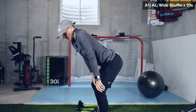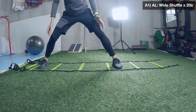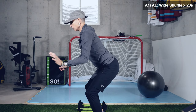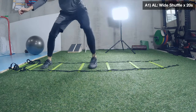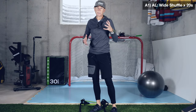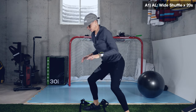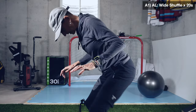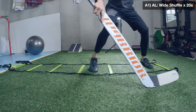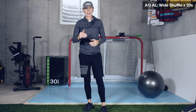For the next drill, you're going to do a wide shuffle. If you have your ladder, leave an empty square open all the time as you step. We want no bunch of up-and-down or teeter-totter - just stepping, stepping, stepping, then coming back. Think about staying low in your legs and try to see the ladder from your periphery, not looking down at your feet. If stick control is an issue, this is another example where you can have your stick with you. That one is down and back for 20 seconds.